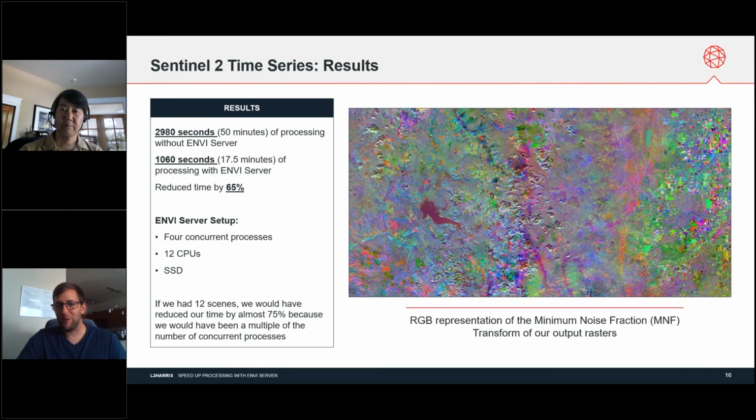And then just for the pretty picture, if you haven't read ahead, over on the right, once we have all of our spectral indices, we can stack all of that data and run an MNF transform, which stands for minimum noise fraction. Here we're looking at 3 of the bands from our MNF transform, just a crazy little color combination. Pretty picture, something nice to look at. So that's our third use case today, a nice, easy one. We're just processing lots of data in parallel.